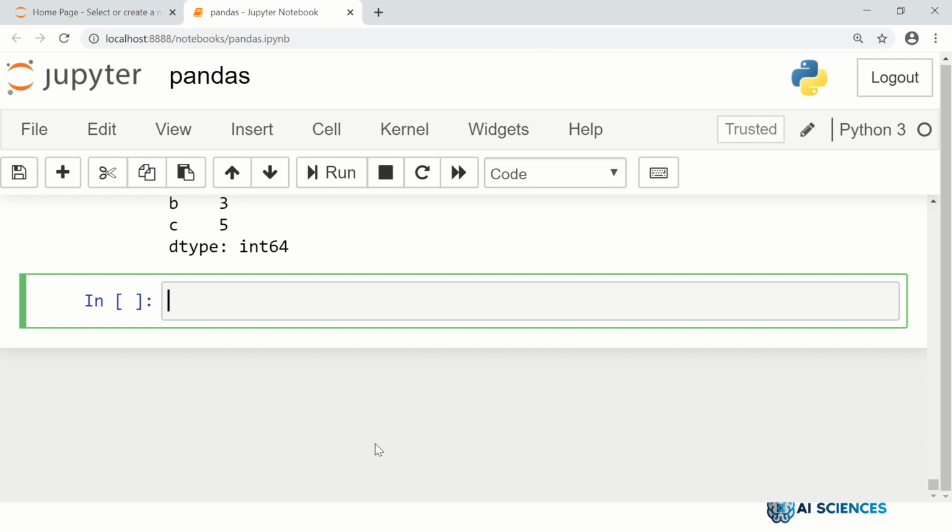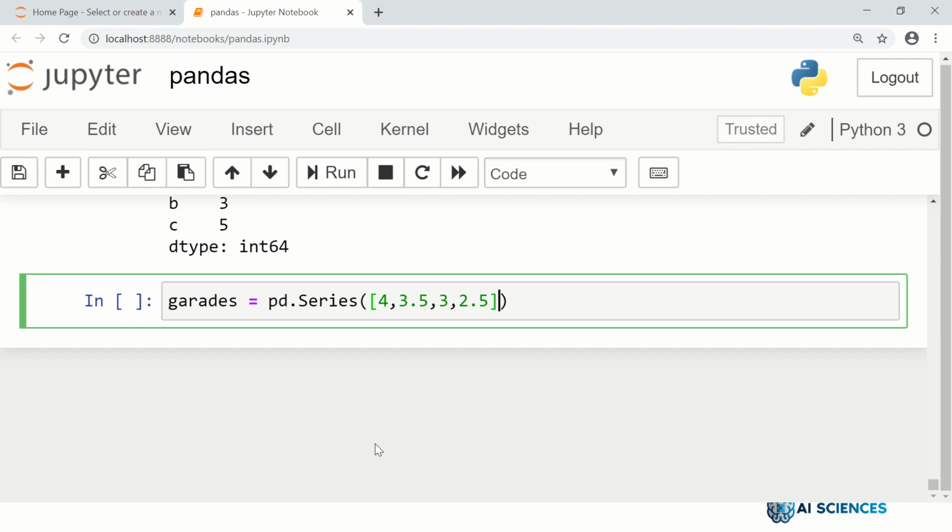So let's say grades is pd.Series. I can make that directly. The grades are, for example, 4, 3.5, 3.5, maybe 3, and maybe 2.5.